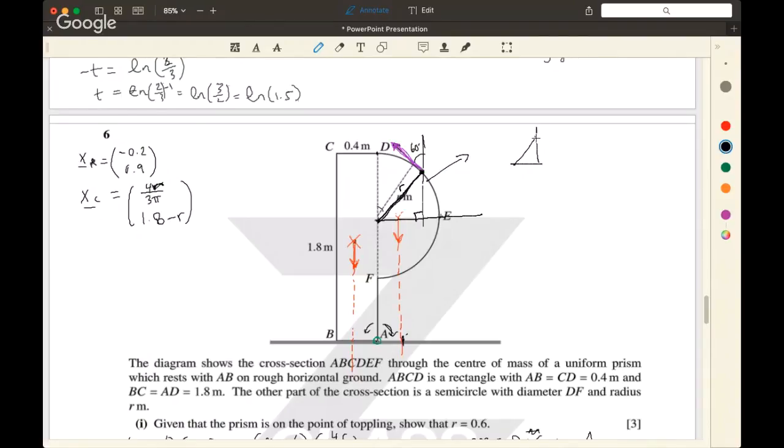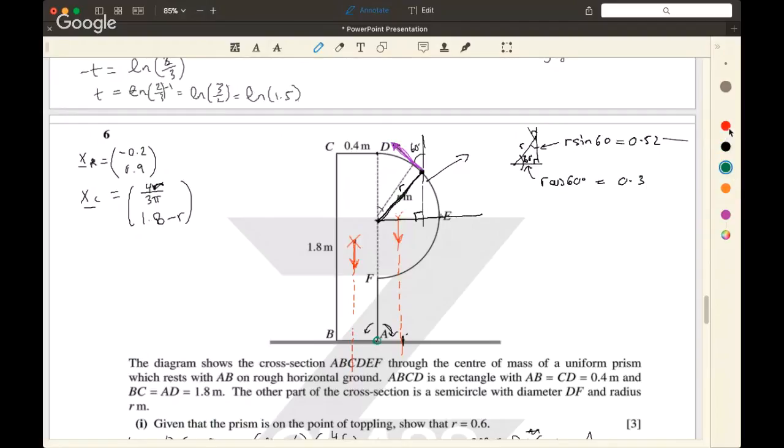And if that's 60 degrees, then that's got to be 30. And therefore that, again, is 60 degrees. Convince yourself that that's true. And because this is R, that means that this distance must be R cosine of 60 degrees. And this distance must be R sine of 60 degrees. And if you work that out, you'll find that that is 0.52 and that one is 0.3.